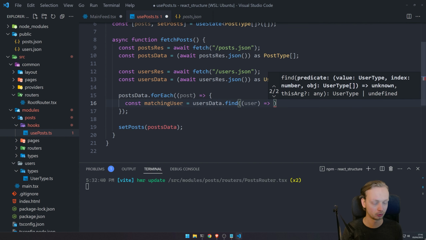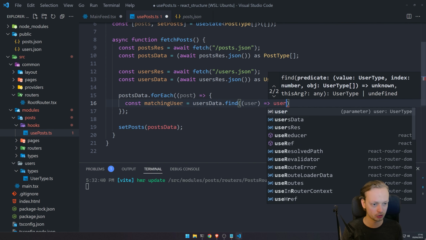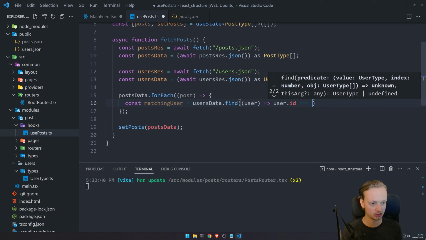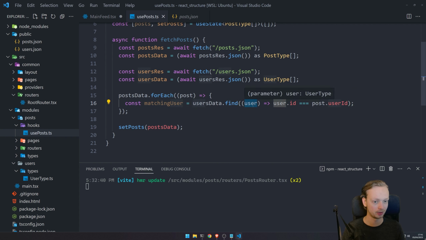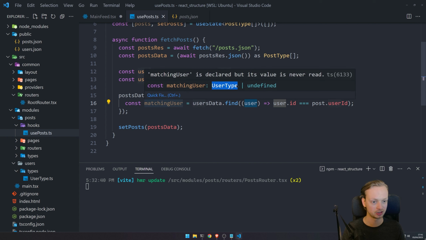And then we want to return true when the user.id matches the post.userID. So if that is returned true, it will actually return the current user we're iterating over, and that is going to be this matching user.